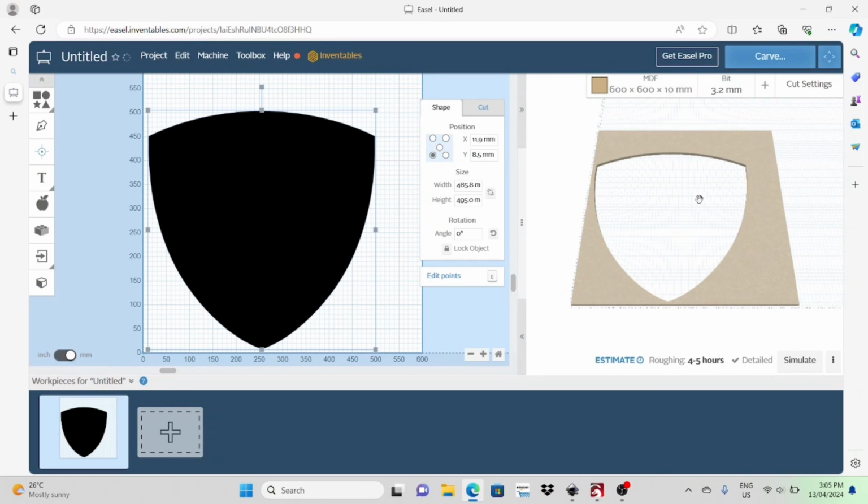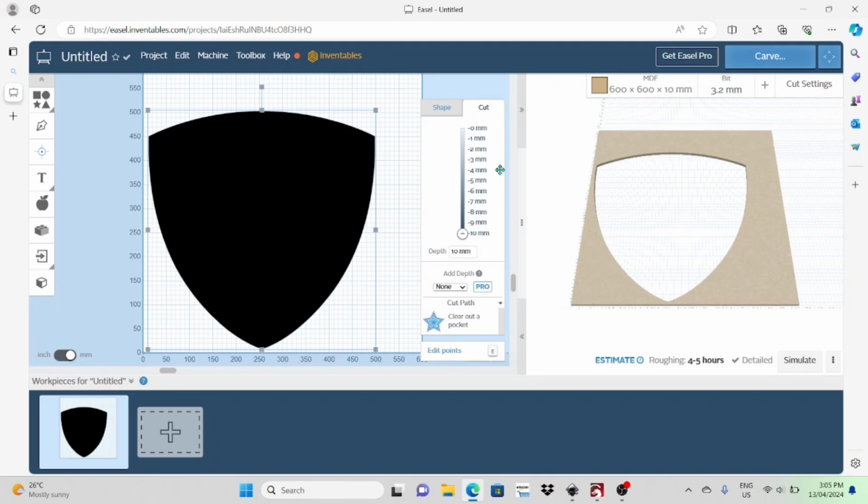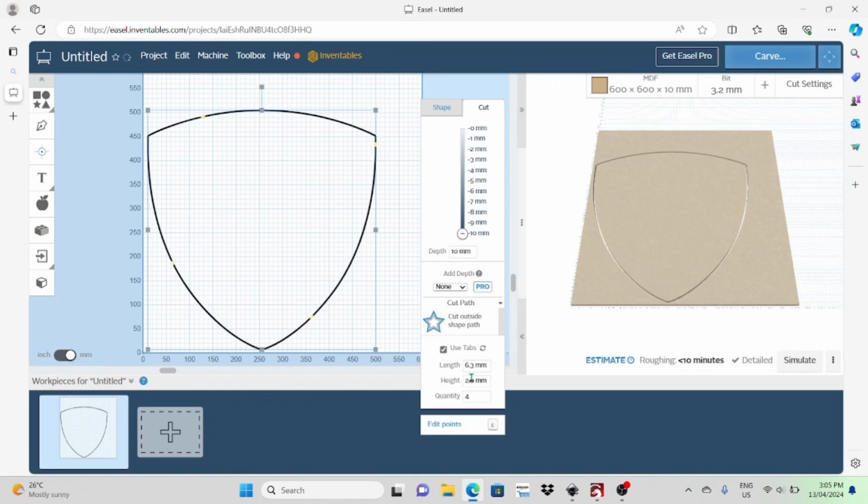So I'm going to have to go ahead and change that, which is just click on the cut tab. And then down the bottom here, you can go through and select cut outside of shape or outside of path. So it'll now cut the outside of that shape once I select this here. And you'll see the preview on the right there has changed, so you can see that it's actually just cut that out. So this one's pretty basic.